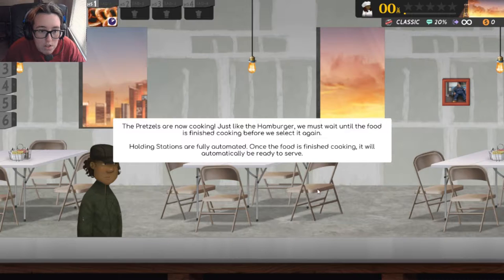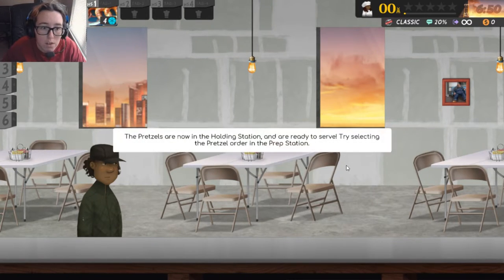Okay. Pretzels are now cooking just like the hamburger. We must wait until the food is finished cooking before we can select it again. Holding stations are fully automated. Once the food is finished cooking, it will automatically be ready to serve. The pretzels are now in the holding station and are ready to serve.